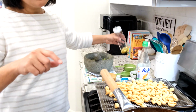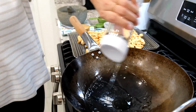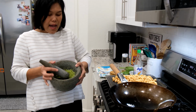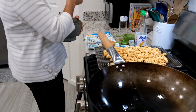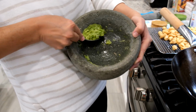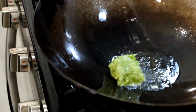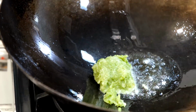Okay, so I'm going to add 2 tablespoons cooking oil. About 2 tablespoons. Alright, and I'm going to put in the paste we powdered earlier. Okay, I'm going to put it all inside the wok. Garlic. This is garlic, salt and the cilantro stem. Okay. So all inside the wok. I want everything in here.